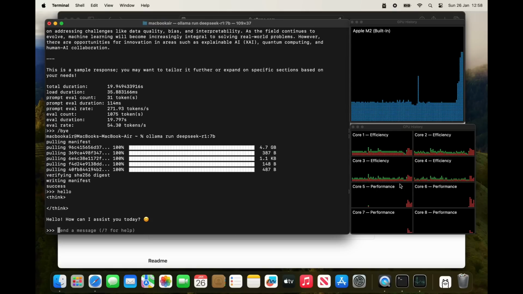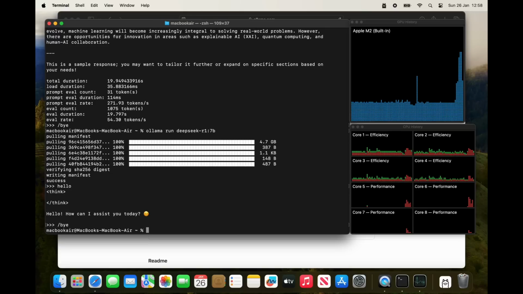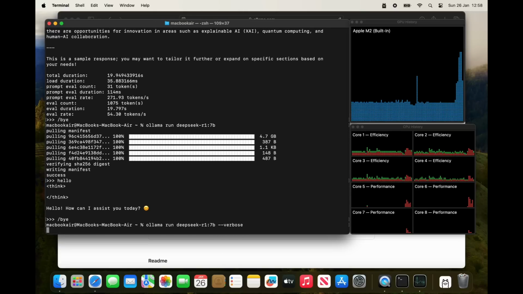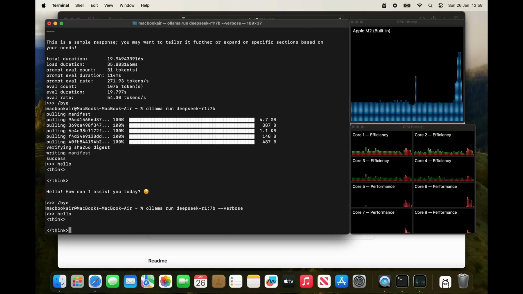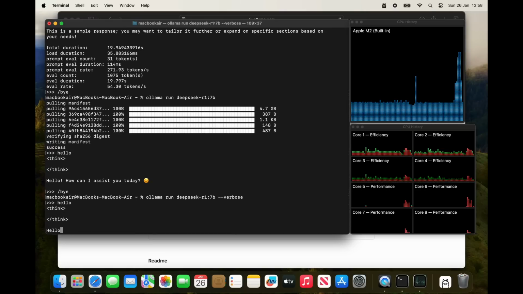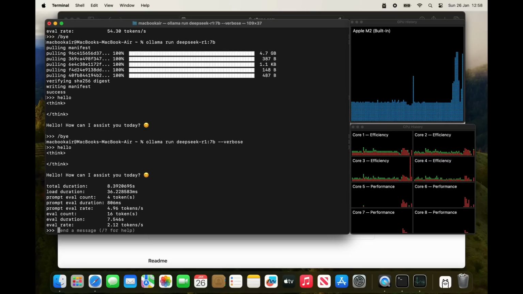But this is all real time, this is all happening at 1x. So if I open it up again in verbose mode, you'll see things are slow, and although it's doing it a little bit faster than last time, this is not really the speed you'd hope for from a chatbot.